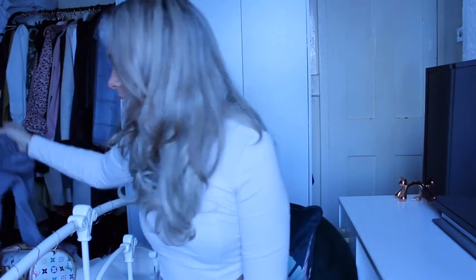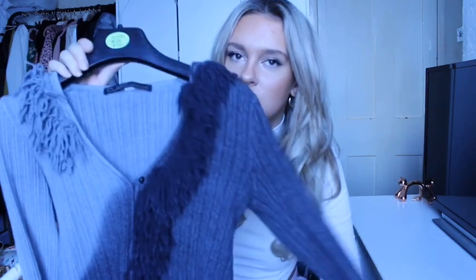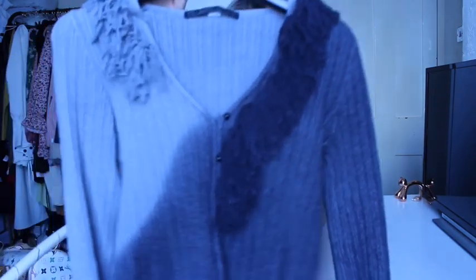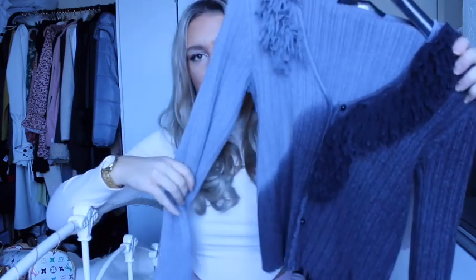So the next thing that I got, I actually got at the same time as my other Cavalli top, from Serotonin Vintage as well, and it is this little cute, this is like just Cavalli, I don't know, actually no, Class Cavalli, I have no clue what that means, but it's just another cute little retro vintage cardigan, and this is perfect for the transition into like winter spring because it's like warm but not too warm, so you can just wear it on its own with some cute jeans, and it just gives like such that 90s vibe, and without buying like a replica from Topshop or something, like it's actually the real deal but for a fraction of the price. I think this was like £25, and I've already worn this so many times.